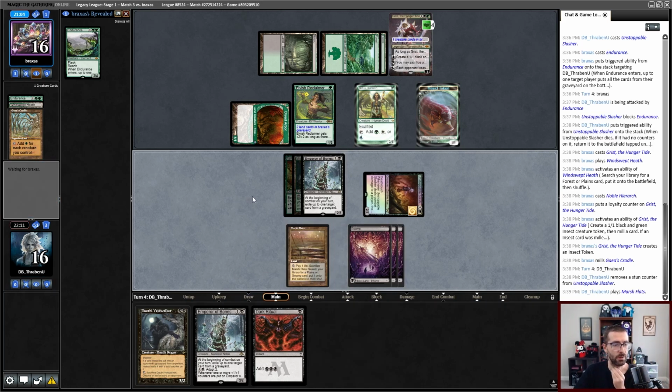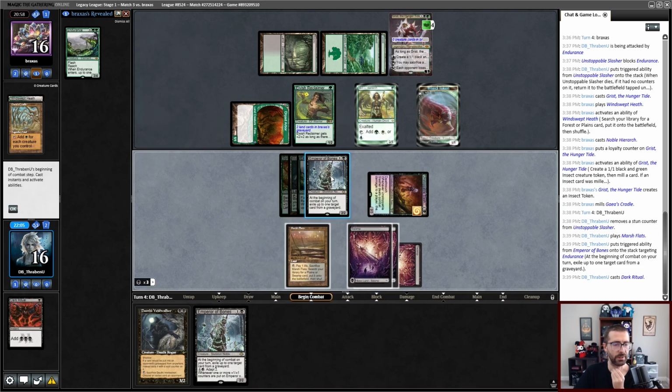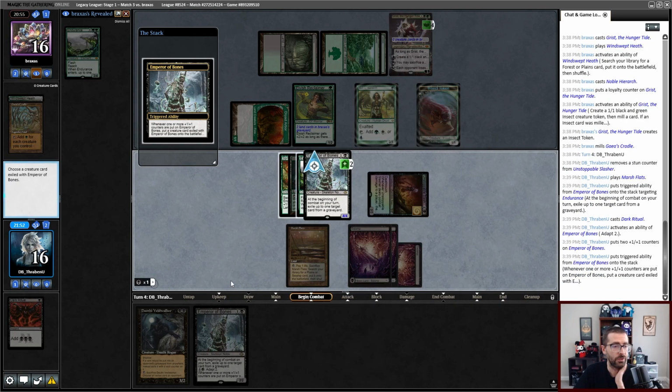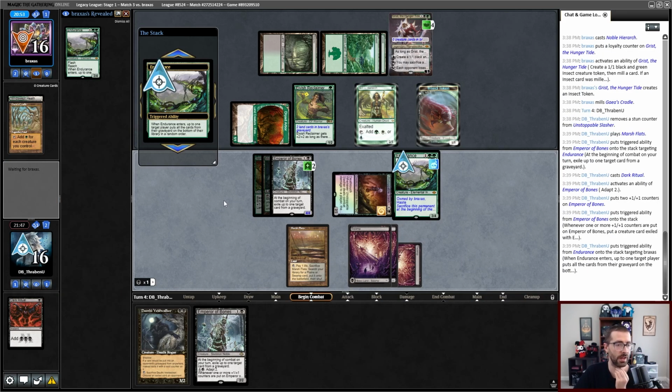Alright. Combat. Target that. Dark Ritual. Oh wait, this is 2 mana. I'm an idiot. I was thinking it was 4 mana. Okay. I used resources inefficiently then. Get back Endurance, yeah. Take the lands out of your graveyard while I am at it.